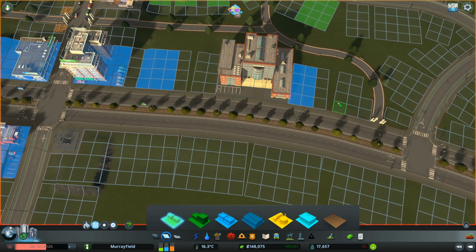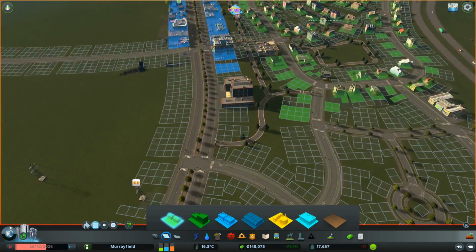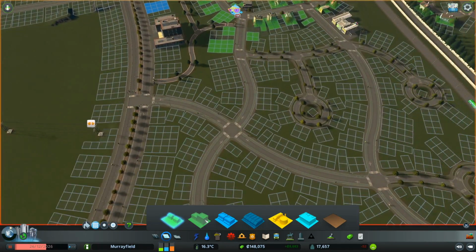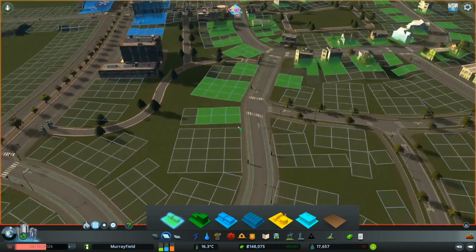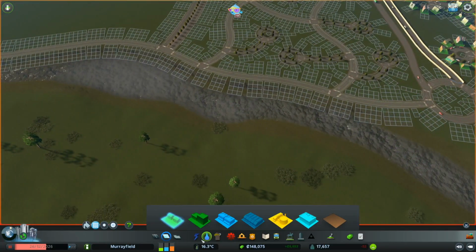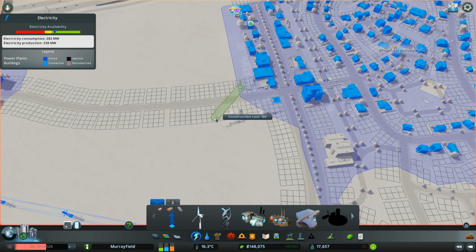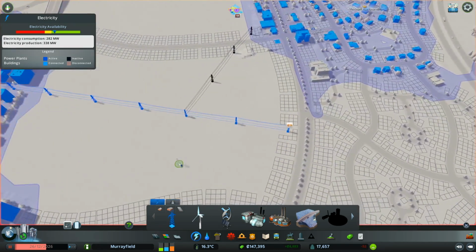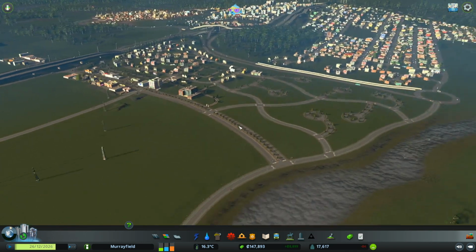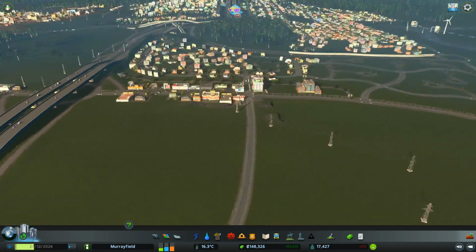So what I'm gonna do is leave that unzoned. Keep it for the school. Okay, I could probably temporarily do this, and play so we don't lose as much money, and we can start getting development.